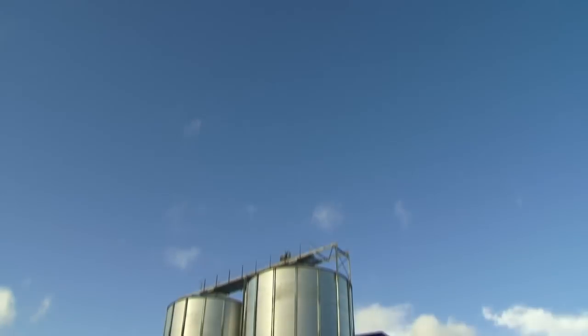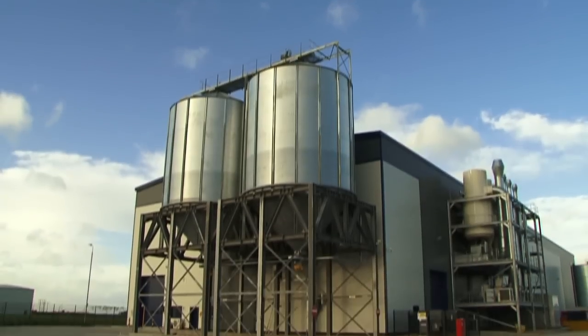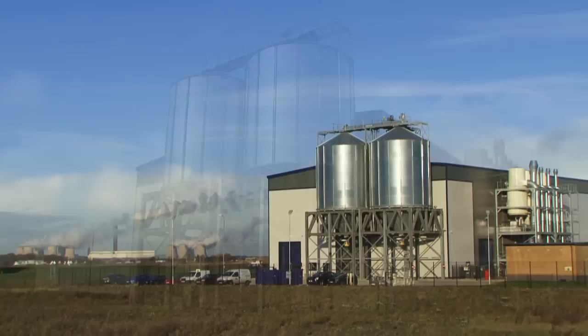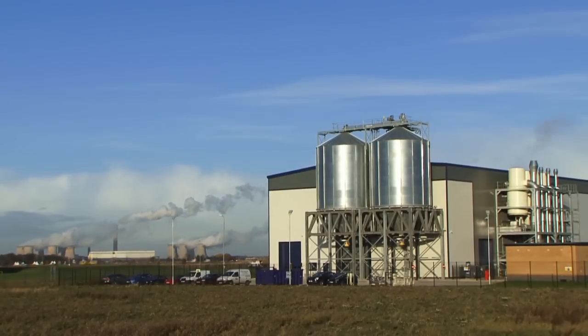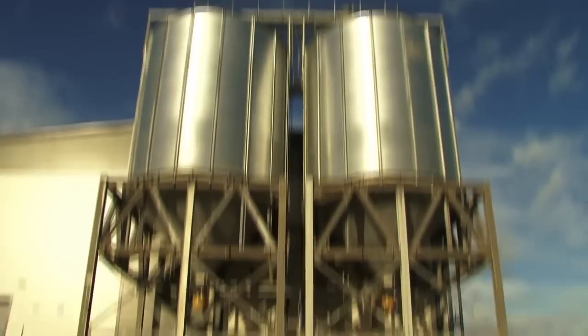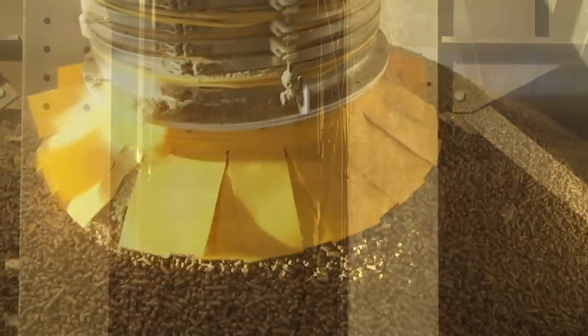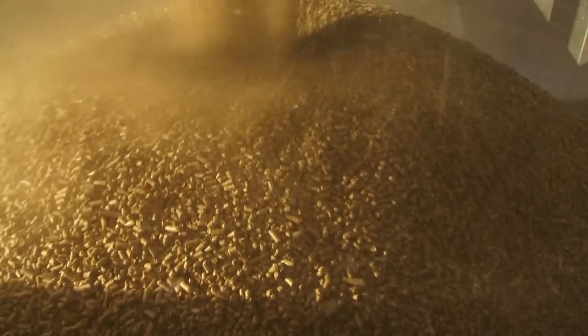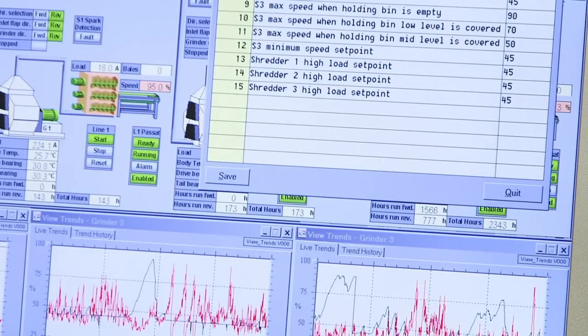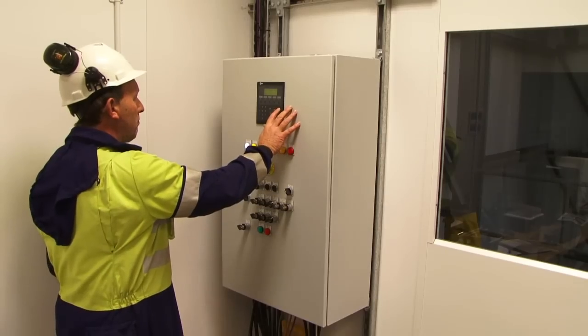As the planet heats up, scientists remind us that we have the technology to decrease CO2 emissions from the generation of heat and electricity. Andritz Feed and Biofuel holds this technology and we have the solution. The 100,000 plus tons of straw pellets produced at this biomass plant is just one of the many initiatives around the globe in the mission to decrease CO2 emissions from generation of heat and electricity.